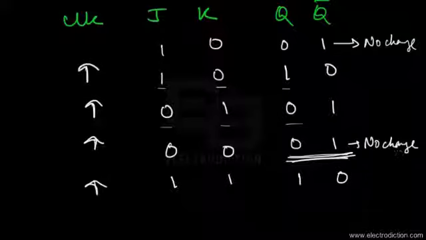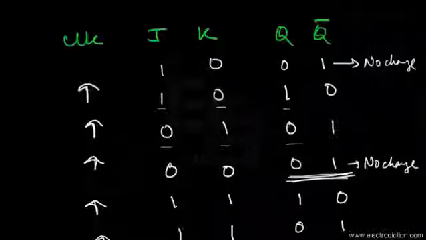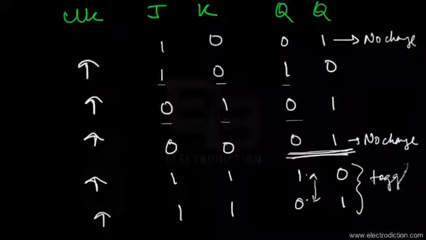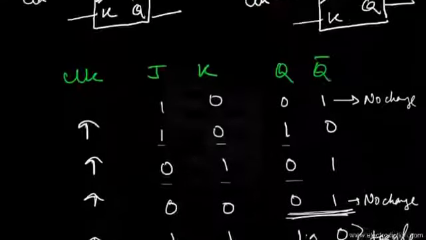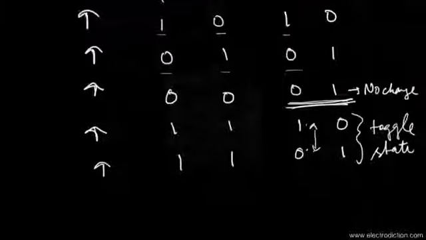Then if we maintain the same inputs, the arrival of the next clock pulse would witness the change to something like this. The output just begins to toggle from logic 1 level to logic 0 level and vice versa. This state is referred to as the toggle state of the JK flip-flop. Having summed up all that was needed for the JK flip-flop, we will now show you 2 other flip-flops that can be derived from the JK flip-flop as well.